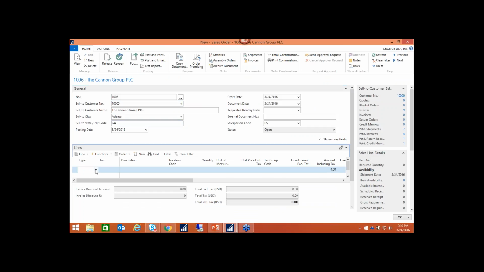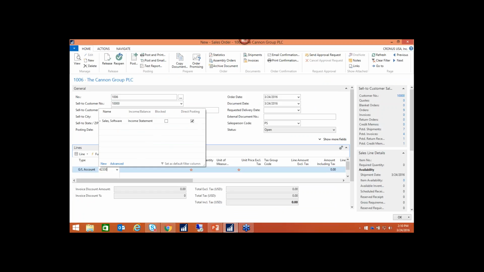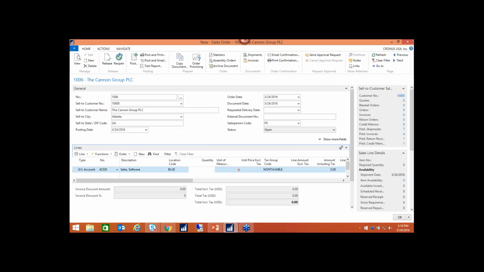For my GL account, I'm going to assume the example is prepaid software. I want to expense it to my sales software account, and I'm going to say that this is costing me $12,000 for the year.